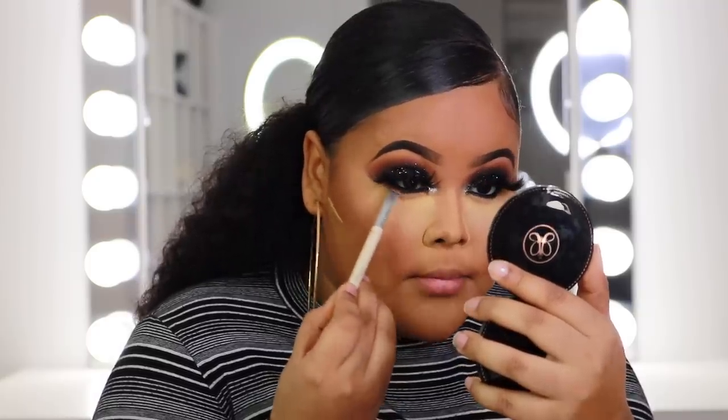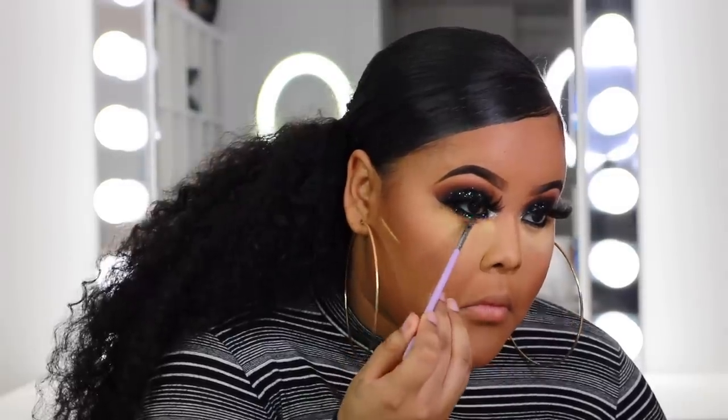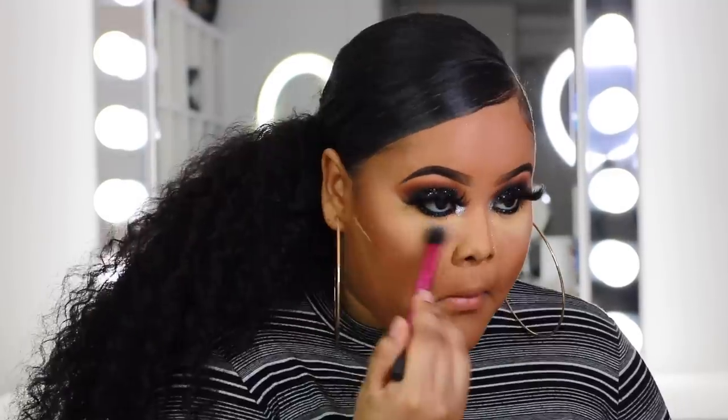So now I'm just blending it and then setting it with black eyeshadow. And now I'm using the Duo Lash Glue. And then applying the black glitter, the same one that I apply on top, I'm applying it on the bottom.